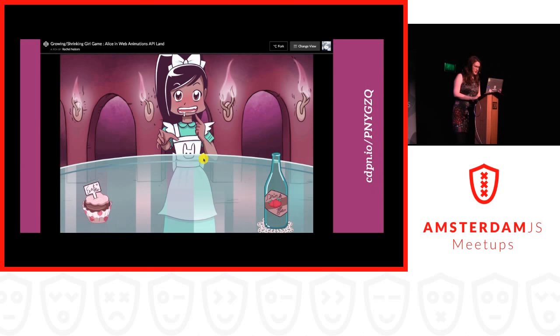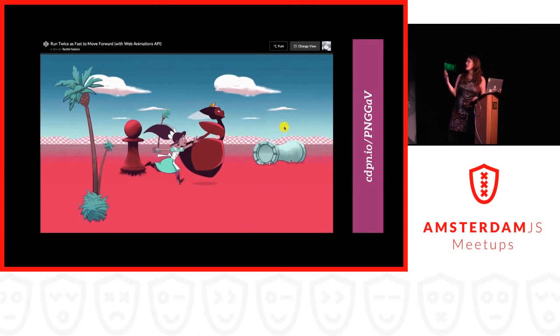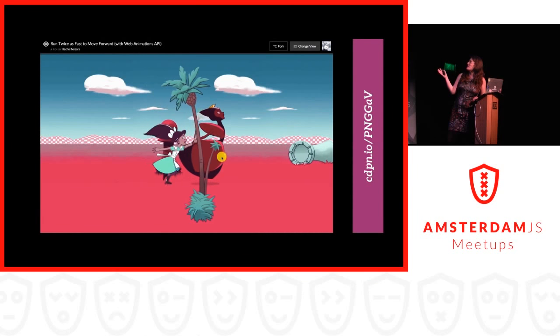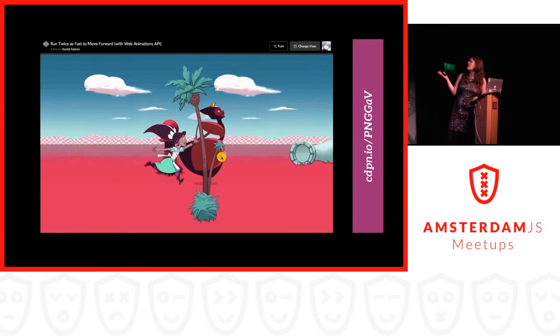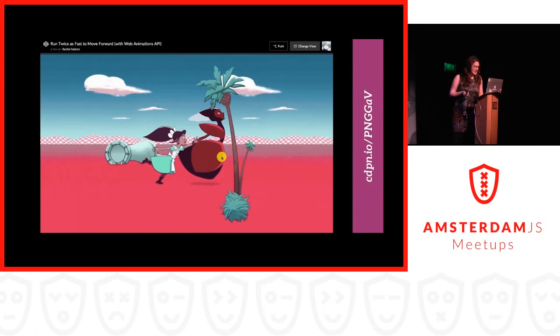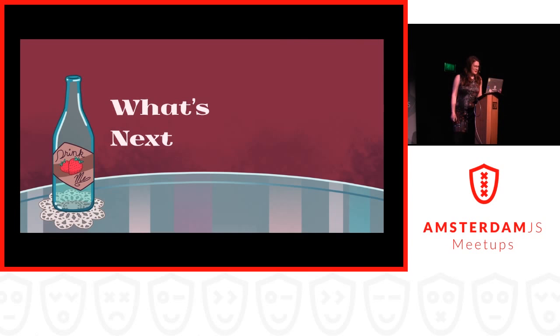You can check out the slides and more of the code pens on the interwebs. In the meantime, I am going to skip ahead to give you some fun information on other things we can do. For instance, there's another demo where you can actually change the playback rate to make them go faster when you click on them by multiplying that playback rate by like 1.1 over and over again. And there's a decay on the playback rates of the things all around them. So the more that you click on them, the faster they go. And it also changes the rate of the things around them. It's great. It's from the Through the Looking Glass game. I love it. You should check that one out too. Anyway, go to the code pens, explore.